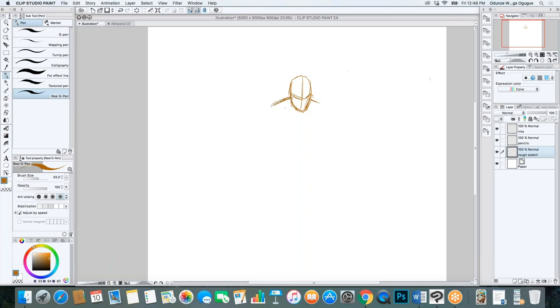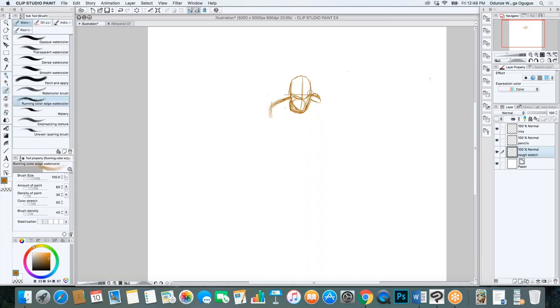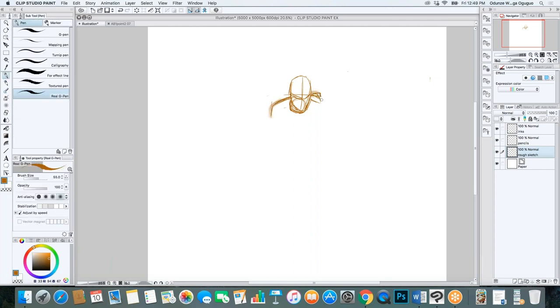The shoulders kind of pop up because the neck is somewhere around here. Right, we see the neck a little bit, but it's blocked by the head because he's tilting. So we have the shoulder. The shoulder is not just normal like that. It's also bent a little bit. And this comes from years of practice looking at illustrations like that, watching a lot of samurai type movies or animation, and seeing the tilt. So we have that. I know the arm's going to come out of here. It's kind of tilting forward. So it's kind of like that.